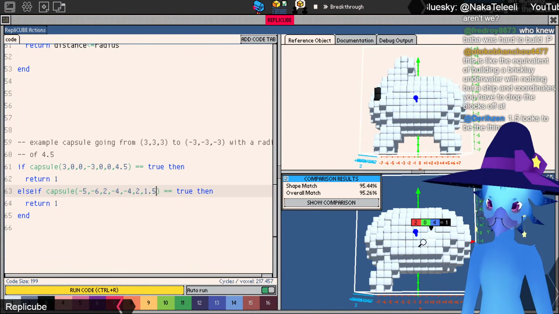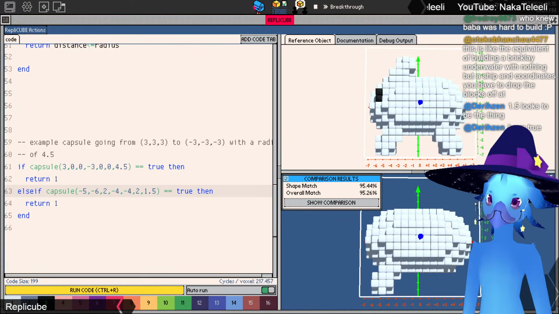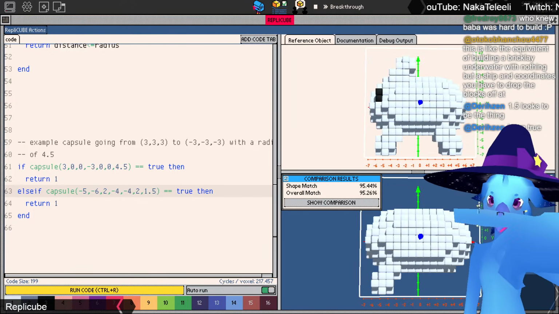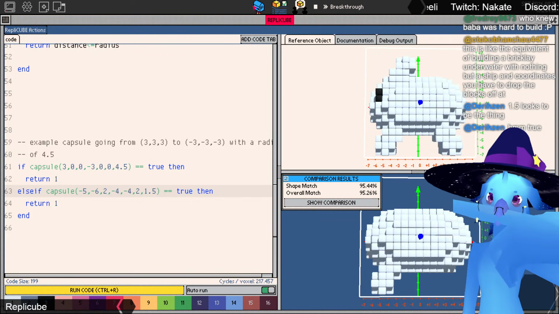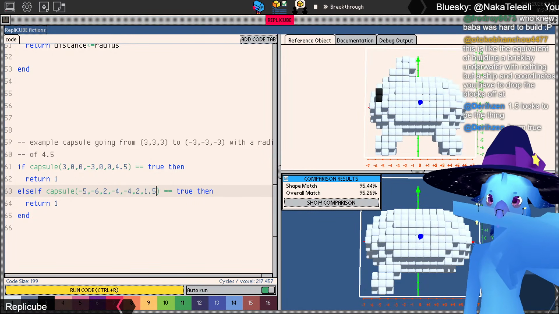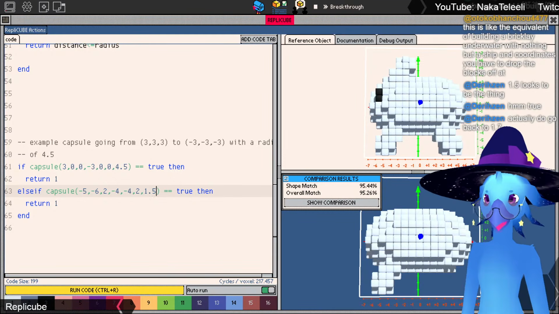Okay, 0.5 looks correct. But that, I think, means the end point that I made is not correct. But what else would you do?